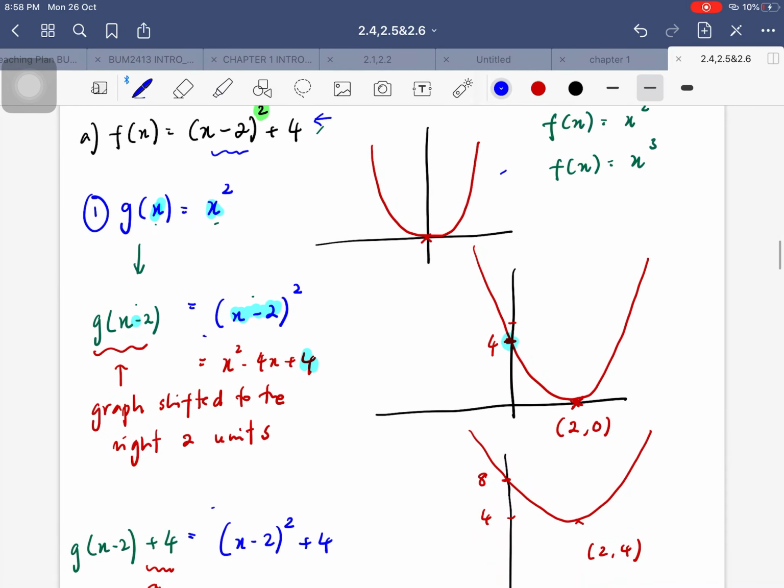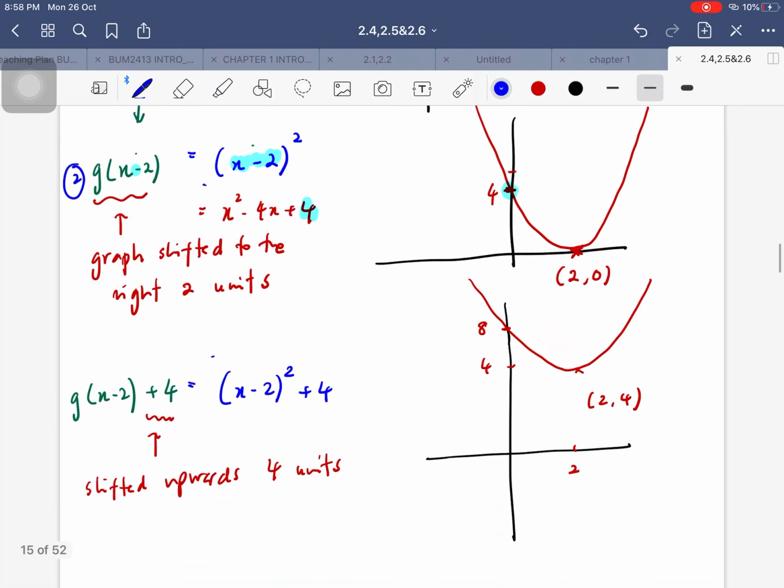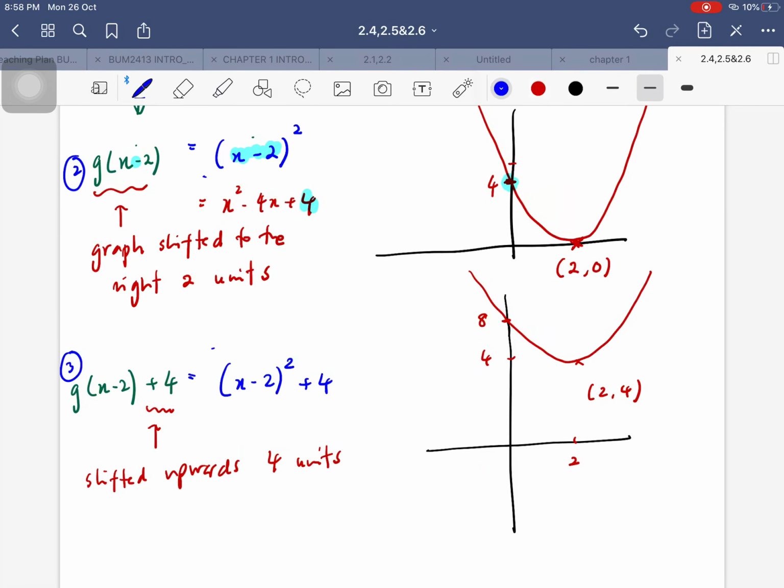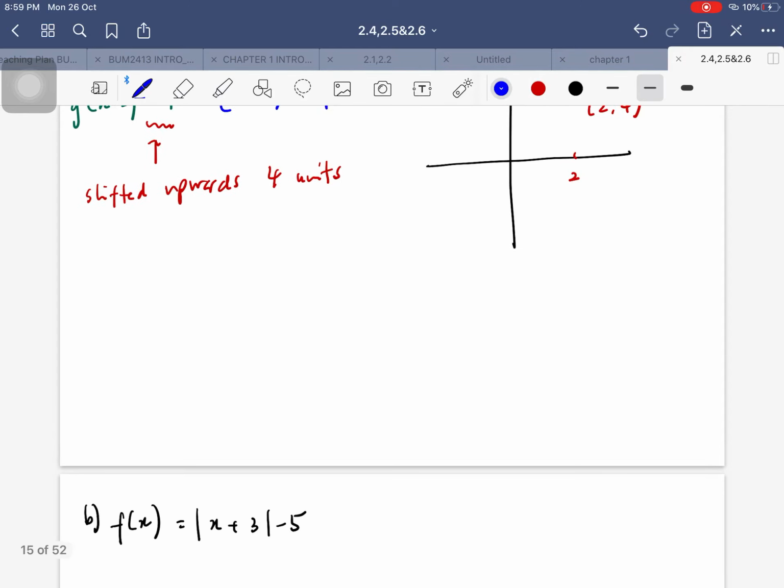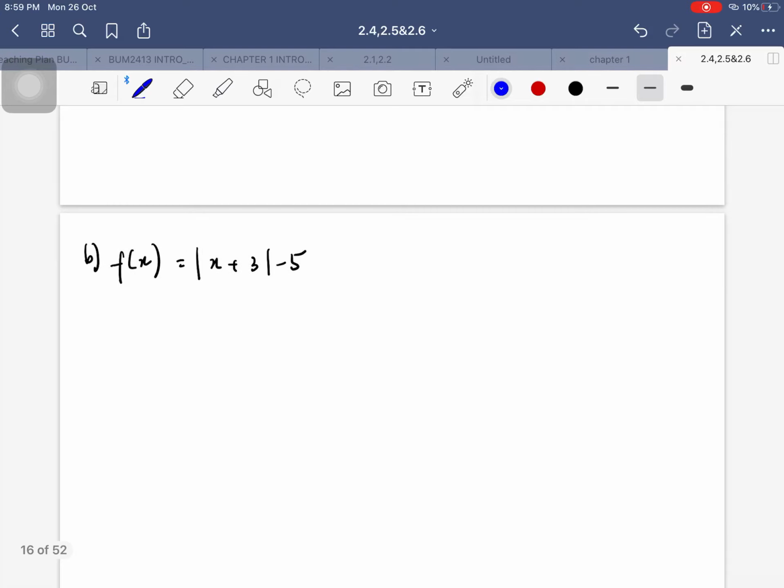So that's how the graph looks. Basically what happened is the transition: this is my first function. I start with x squared, which has a shape that looks like this. And then I form the part where I have x minus 2 squared. That is my second function, by simply shifting my graph to the right hand side 2 units. And then I add the third bit, so I have g of x minus 2 plus 4, which is what we wanted. So what I have to do is shift my graph upwards by 4 units. So basically this is how the graph x minus 2 squared plus 4 looks. All right, that will be the idea.